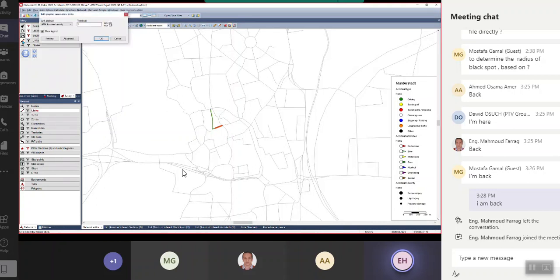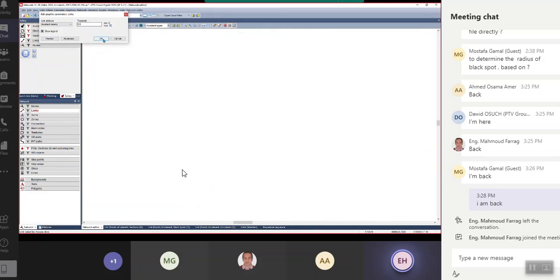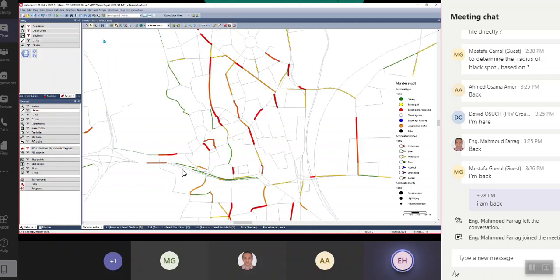So if I compare the links here, that's the APM accident density. And if I go to the accident density, which is the real accident density, you see it's much higher. It's up to 32 here, and 9.9 is the threshold here. I click on that. Then now we see it for all the networks, not only here.